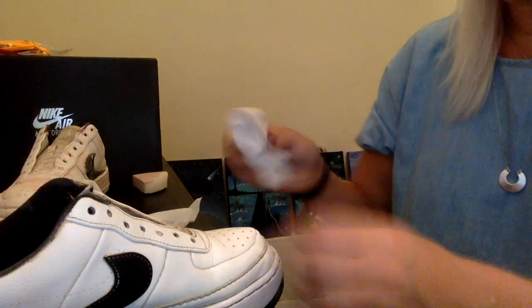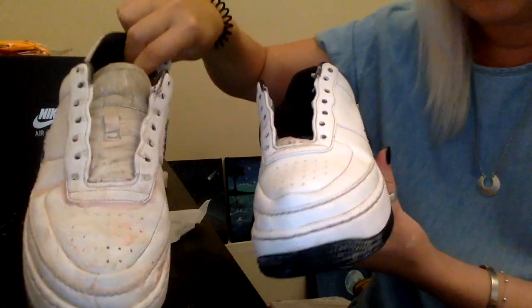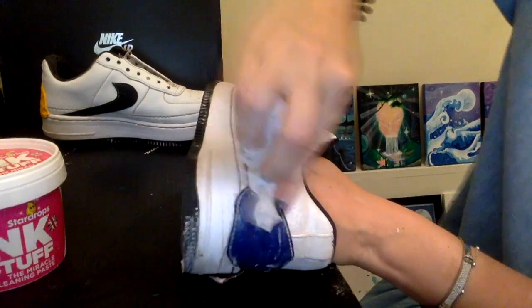And I wouldn't be too worried about this damaging the shoe either because it's non-toxic. So it's totally fine to use this on shoes. Well, I am well pleased. Now let's put on the laces and we're good to go. So the conclusion is I definitely recommend the pink stuff for cleaning your Air Force 1's.